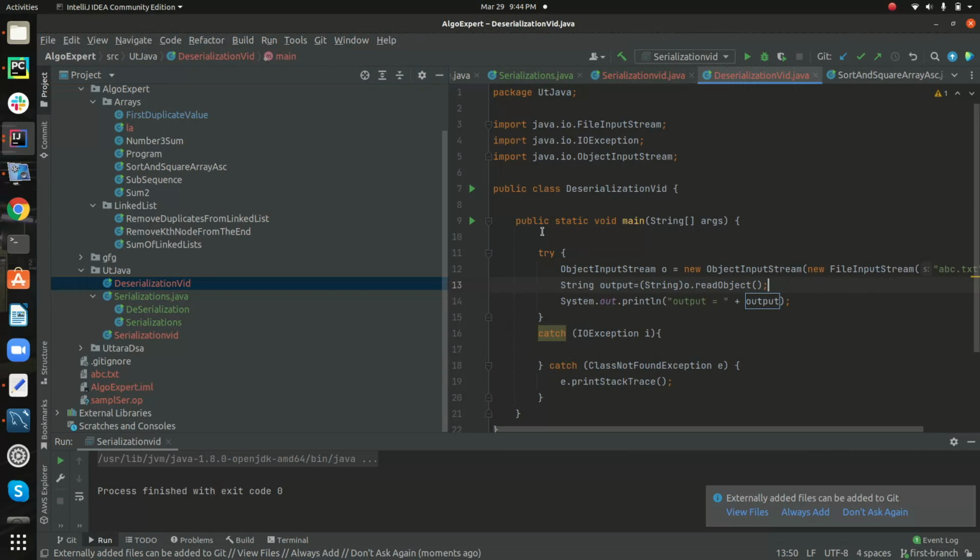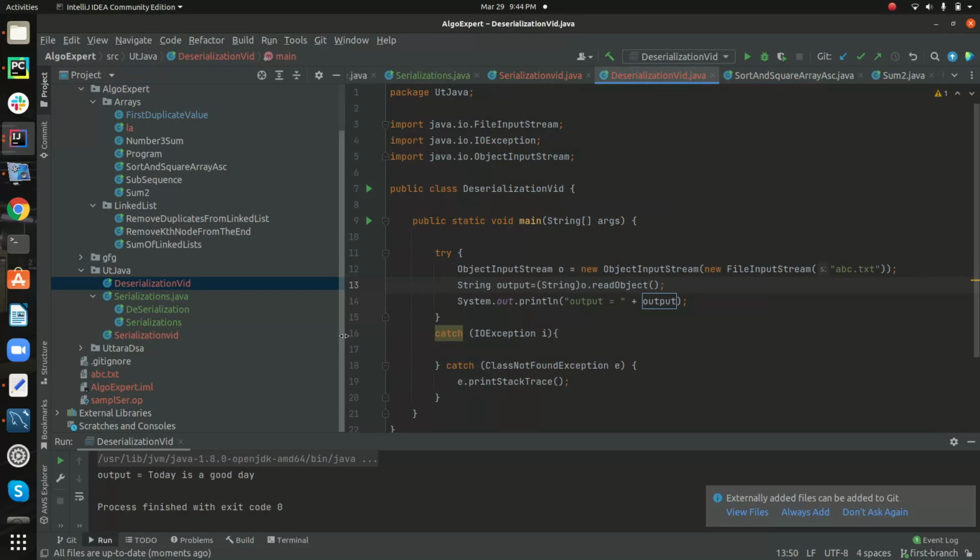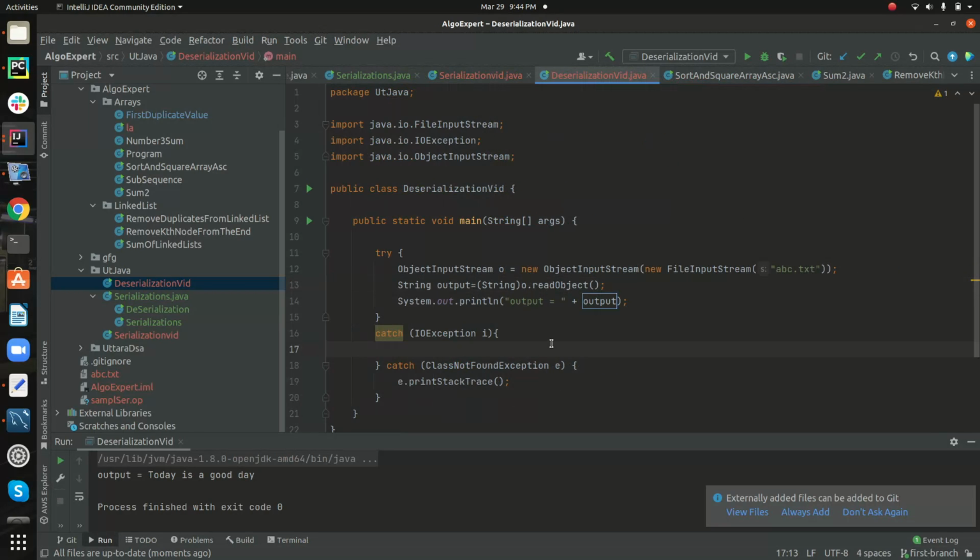In the output we should get 'today is a good day'. Let's run this. Okay guys, we got the same output. So this is called serialization and deserialization.